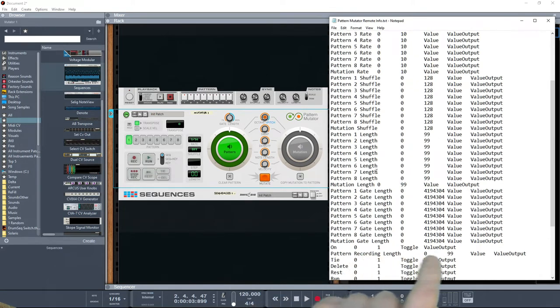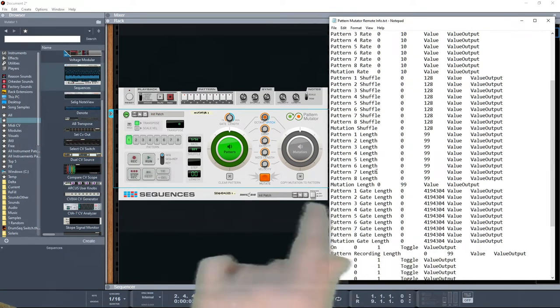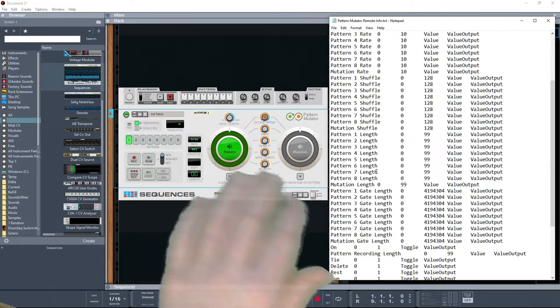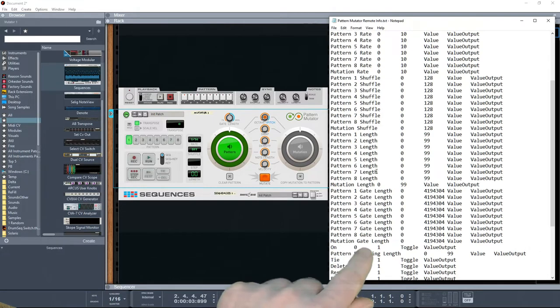We've got a pattern recording length as well. Okay, so you've got a pattern recording length, then you save it into the pattern, which is going to save the length. All right, yeah. So I reckon that's probably doubling up.